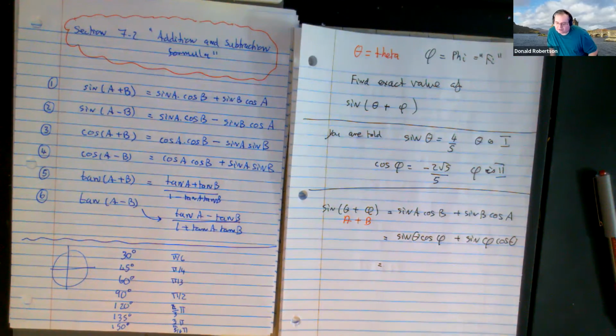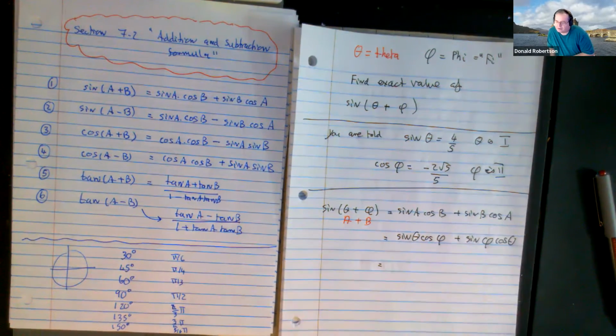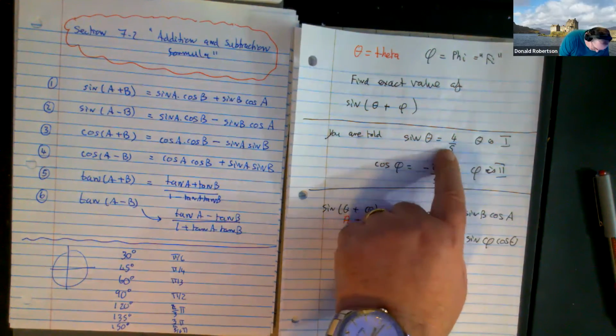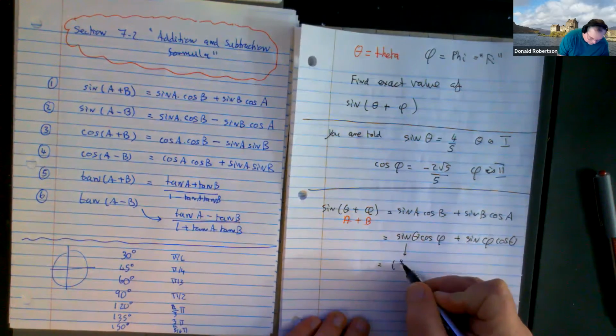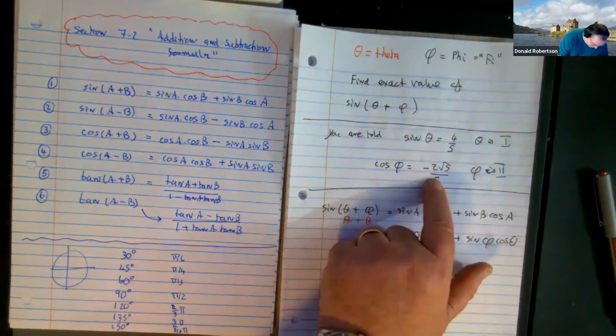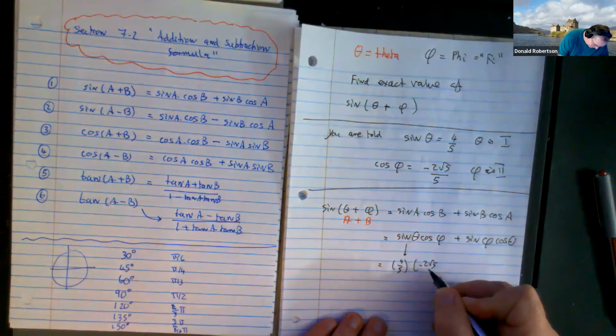Now, if I can find what these four things are equal to as numbers, right? Won't I have the answer? Well, if you look, what did they tell me? They tell me the sine of theta is 4/5. So isn't this guy 4/5? And they tell me that the cosine of phi is this fella. So the cosine of phi gets me that one. That's great.